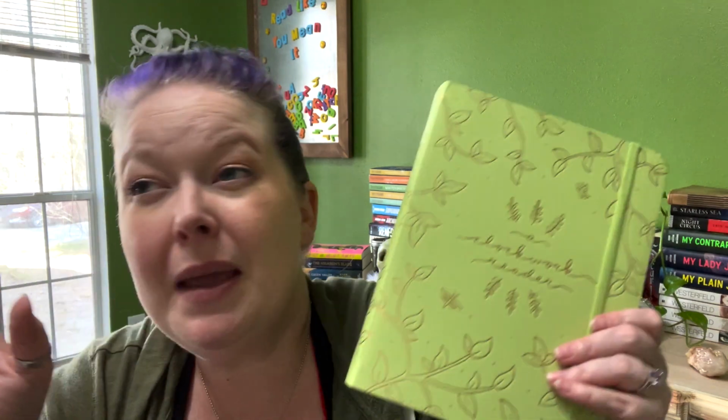There are 2 things I would like to see on this, Hannah. For the next round, you did amazingly well. I love the layout of this. The 2 things I would like to see: 1, the ribbon bookmark to keep our place wherever we are in the book. Okay, that's 1. 2, maybe an optional thing, a thing to hold your pen on the side. I can just see me getting lost with a pen. Does that make sense?